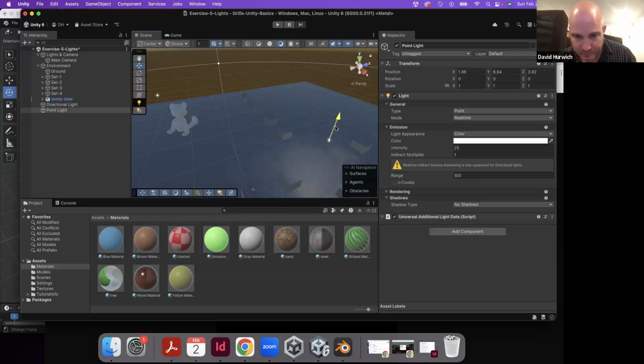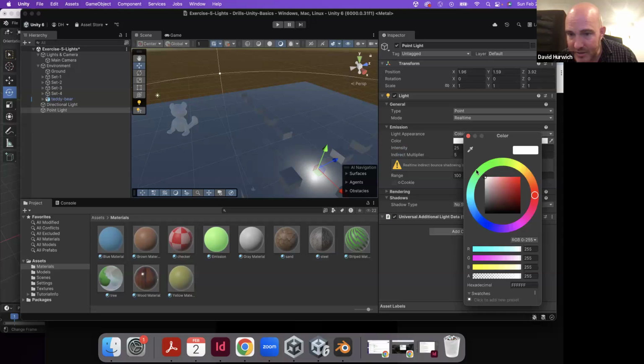Okay. So you can see here how I have this more intense light. I can also color this light a little bit, and it's affecting my scene.